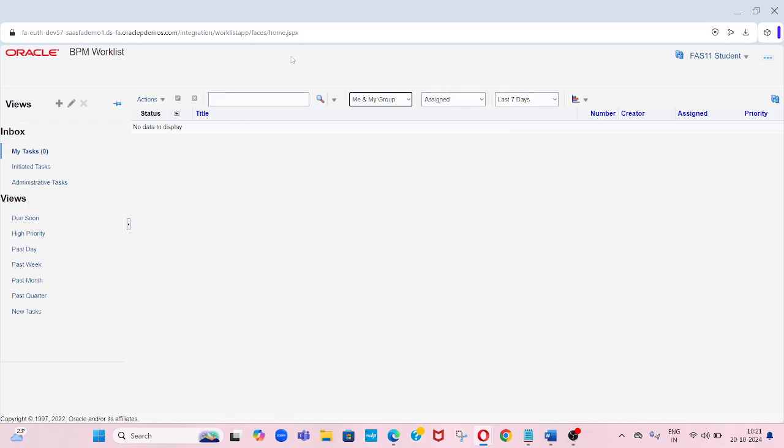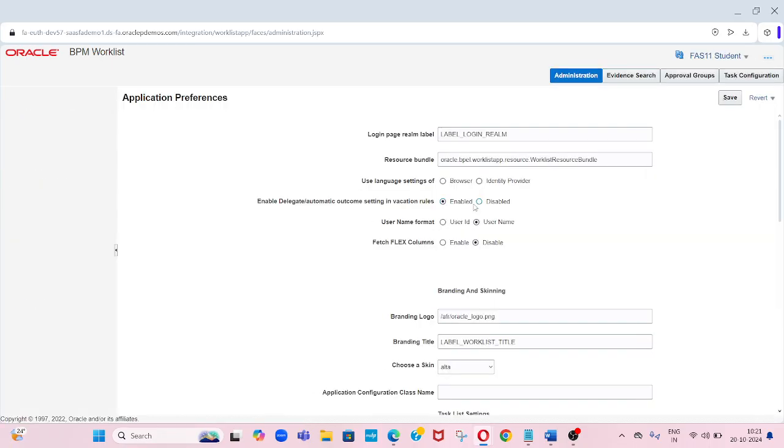Once you launch this page, click on the drop down, click on administration. Here you can see there are four tabs. In that, two tabs are most important: approval groups and task configurations. If we want to enable approval groups for the AP invoice approvals, then we can click on approval groups and create a group based on your requirement.